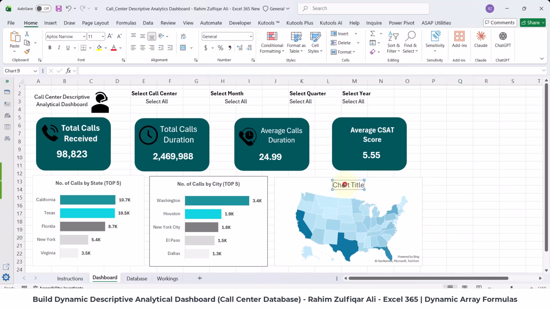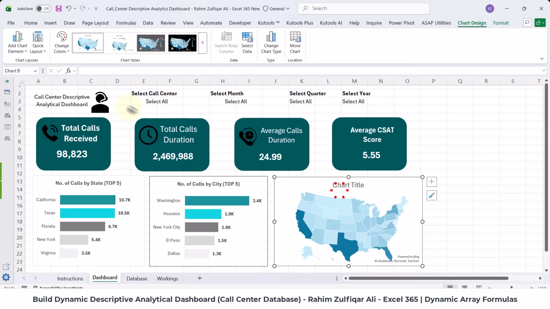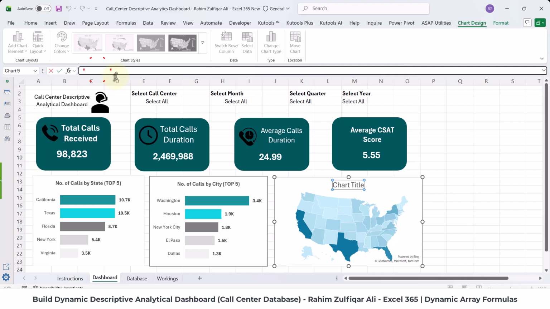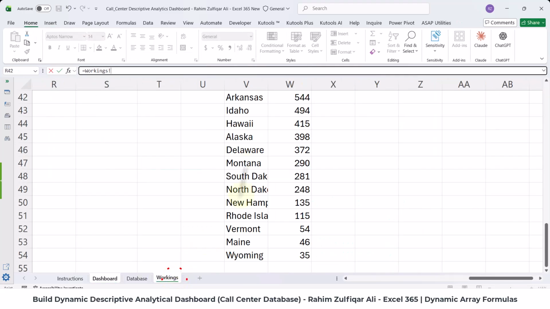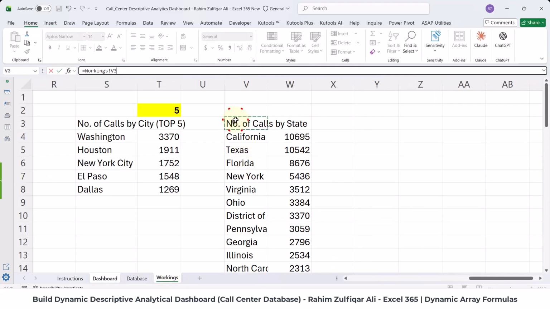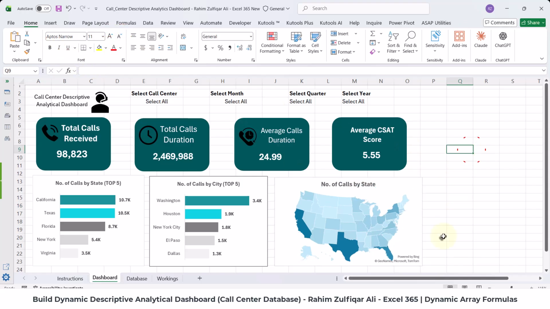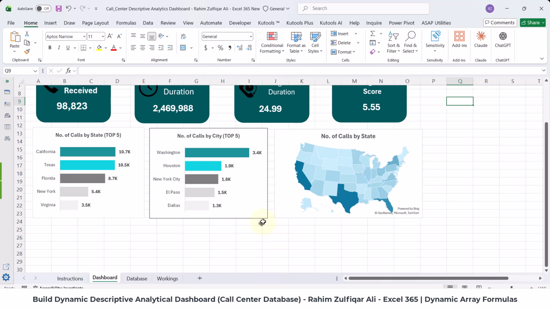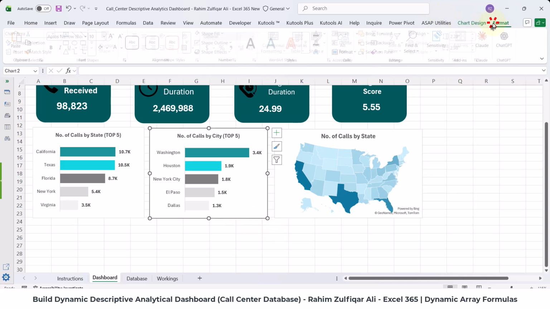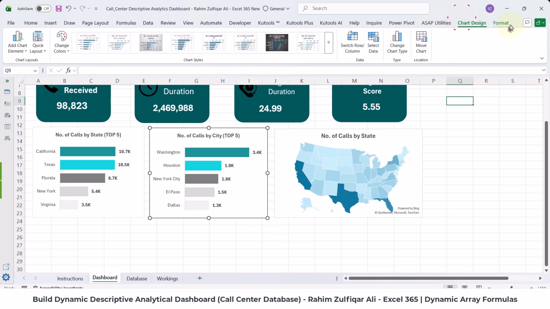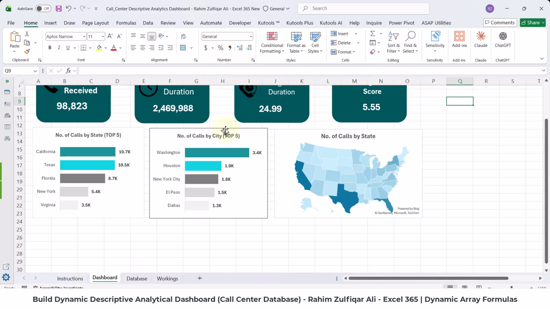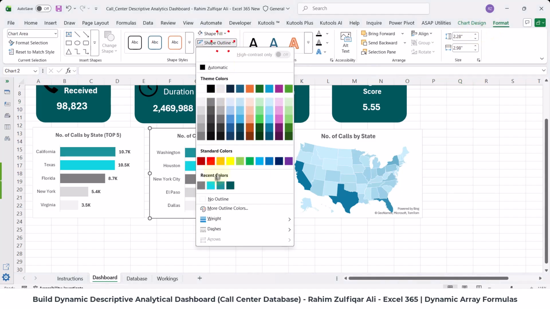For the chart title, click on the chart title and then go to the formula bar, type the equal sign, go to workings and click here, number of calls by state. Let's make it a bit smaller and bold. Right, so we have got another visualization. We want to get rid of the border as well. So click on chart, Shape Outline, No Outline.